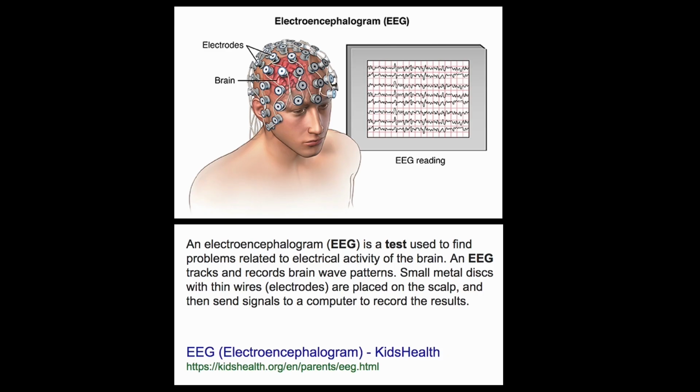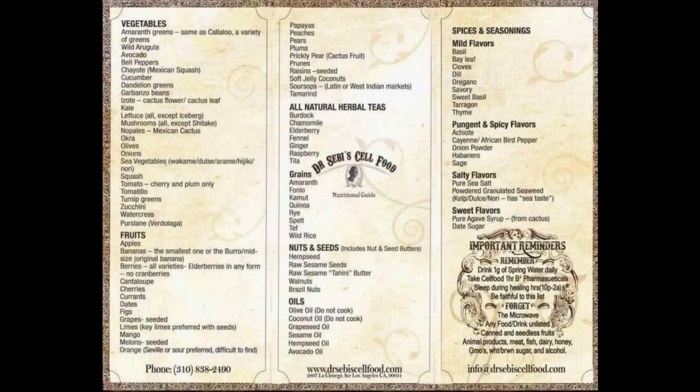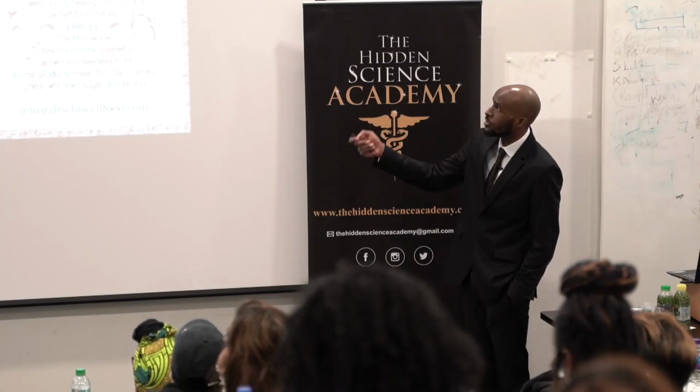And again, when it comes to doing your research, Dr. Sebi has an electric food diet. And it's online. You just type it in, Dr. Sebi electric food diet, and you can find it. This is it here. So you don't need to take a picture of it. You can do your own research and find it and download it. Dr. Sebi has an electric food diet, what he says you should be eating.